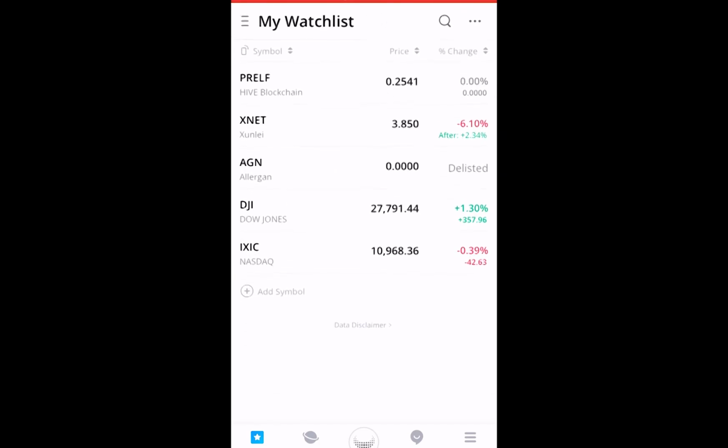As you can see, I did say it is a little bit more difficult than Robinhood. So after showing you through both applications, I'm going to go over my pros and cons of both these platforms. Now with Robinhood, I would say if you're looking for an application that is very user-friendly, very beginner-friendly, Robinhood's the way you want to go. It also does offer fractional shares. So if you wanted to purchase a part of a bigger company like Amazon and you don't have thousands of dollars to buy one share, you can buy $100 worth of Amazon.